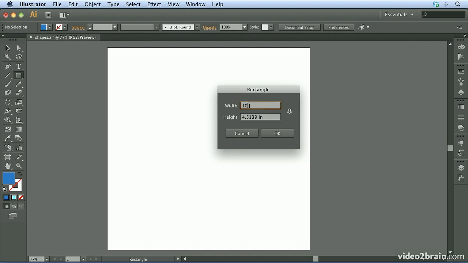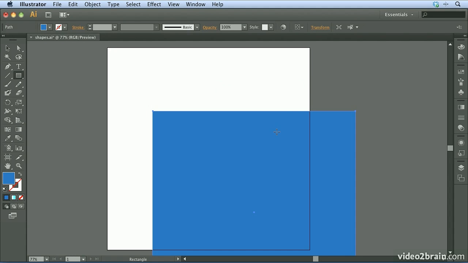And if you want the shape to be perfect, meaning the width and height will be the same, you can just click on this link button, and that will allow both sizes to change proportionately. Now what you want to do here is unlink this and type in 10 and 10. And then if you turn on the link button, now when you change one of these fields, they'll both change at the same time. So I'm just going to go ahead and change this back to 10. So we're going to create a shape that's 10 inches by 10 inches. So I'll go ahead and click OK. And you'll notice that it created my rectangle at the perfect size that I described.